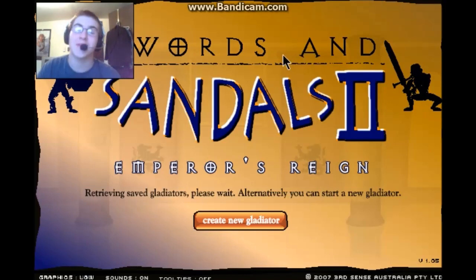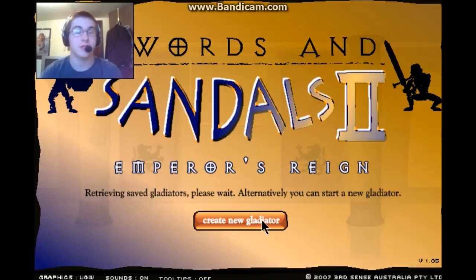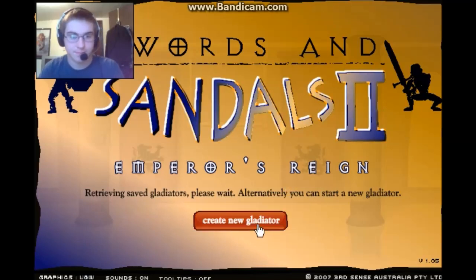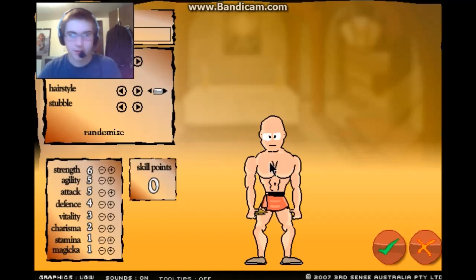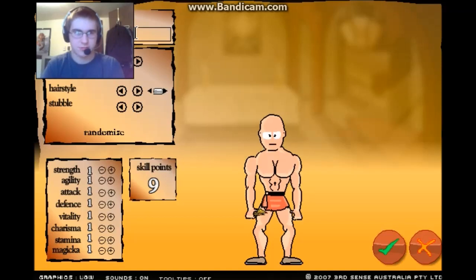We're here playing Swords and Sandals 2. This is a Flash game. There's a link in the description to it. Basically, what you do in this game is you make your gladiator and you have to level them up.